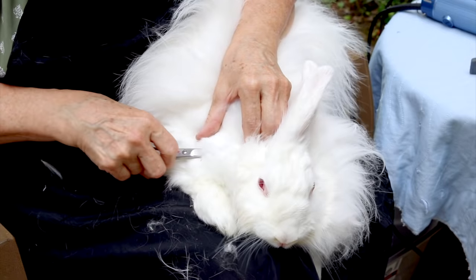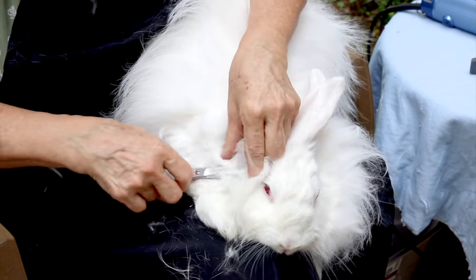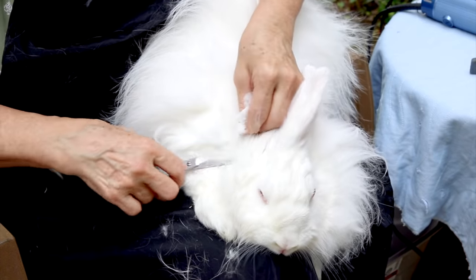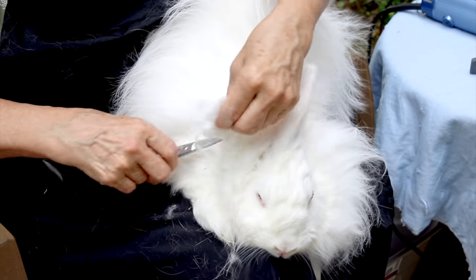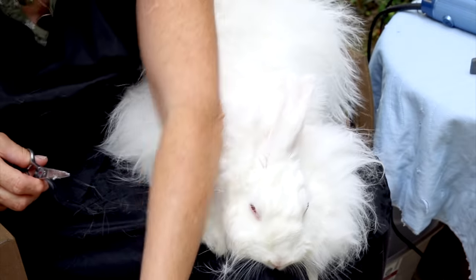So right now you're trimming the fur. I'm trimming the fur before you actually shear it, because the shears won't go through this much, unless you have magic shears, which I don't. So I'm taking the length off of it so that I can just shear what's underneath.